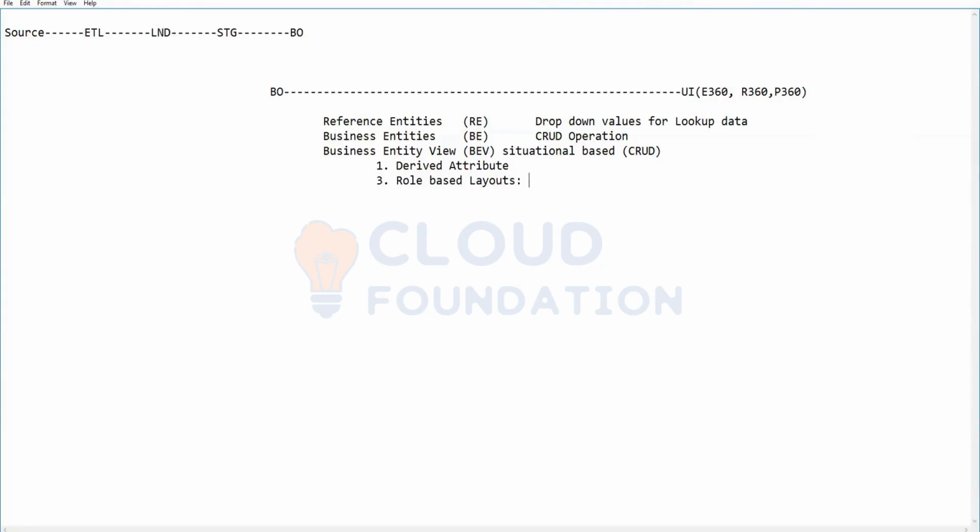And role-based layout means your required attributes change accordingly. And third is validation approaches, which for each role is different.